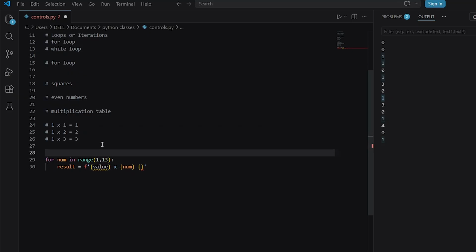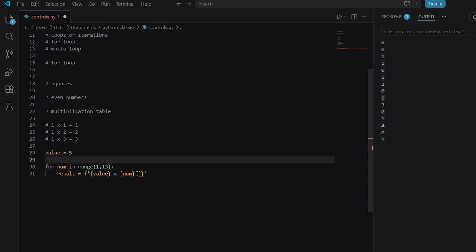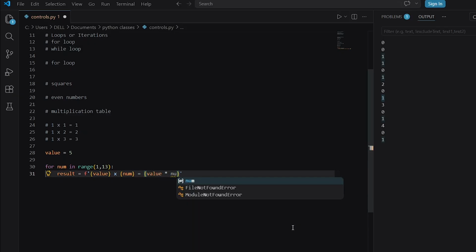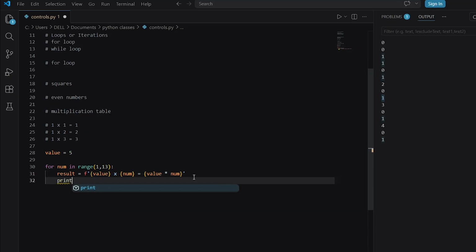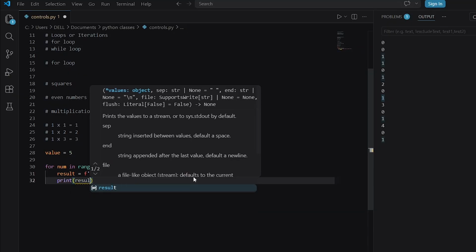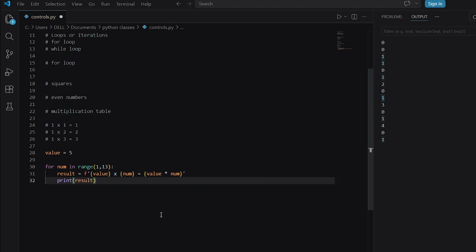Well, first I'm going to provide the variable value. So we can have value is equal to, we'll specify the value. Now we'll have our print statement, which is print result.